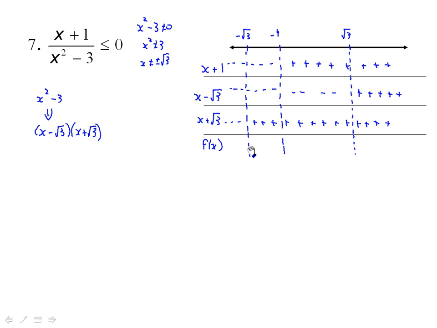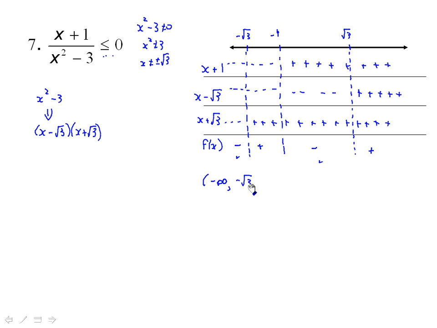So that means, a little tight there to the left, three negatives will mean the function is negative there. Two negatives makes it positive. This is negative there, this is positive there. So we want where it is negative. So we want there, we want there. So this is going to be negative from negative infinity all the way up to negative root 3.